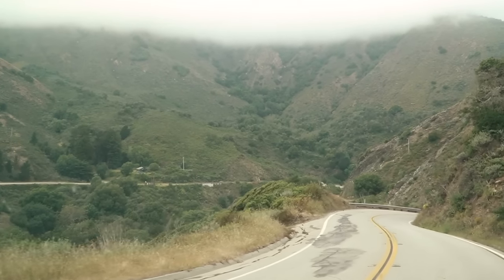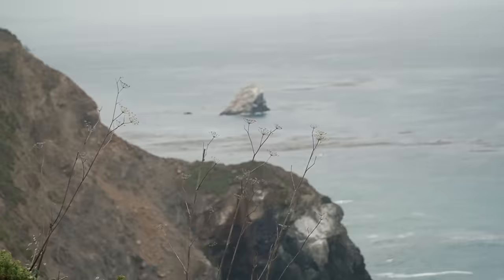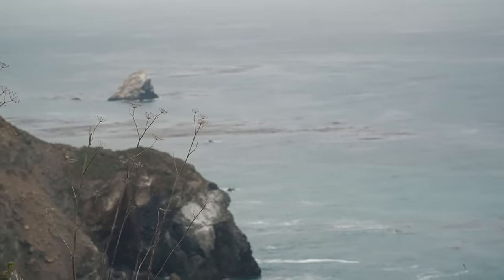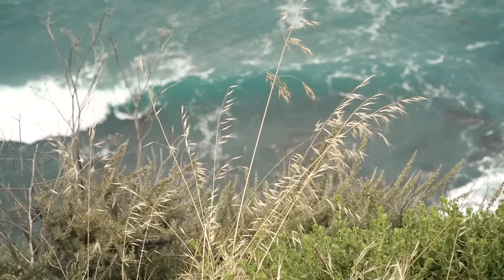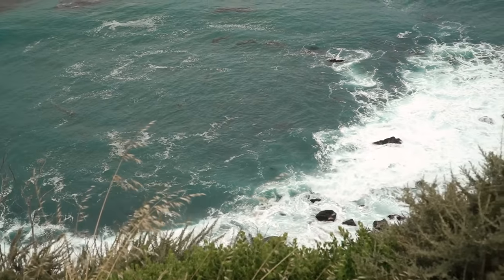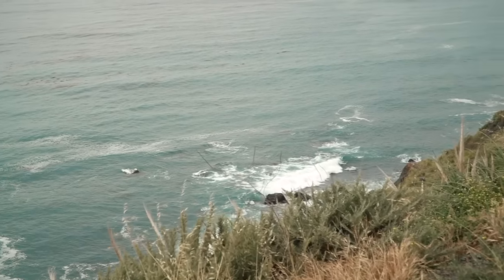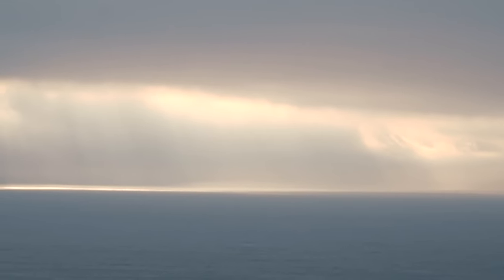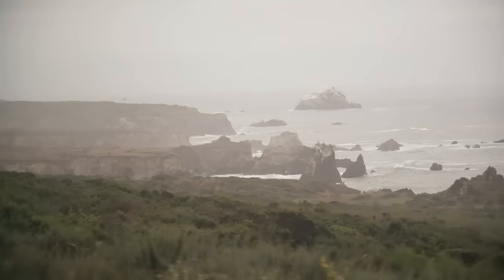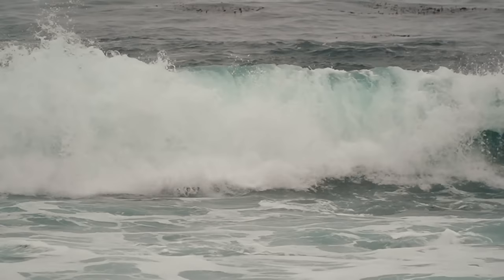So we've been hugging the coast along the One and finally reached Big Sur. It's safe to say Big Sur is truly one of a kind. It's a 90-mile rugged and mountainous section of Central Coast that can be found between San Francisco and Los Angeles. It's essentially a national treasure, and I'd argue that it is one of the most beautiful coastlines in the world. I am biased, of course, but I love it. While I've done quite a few road trips in this area, it honestly never fails to take my breath away with its raw beauty.